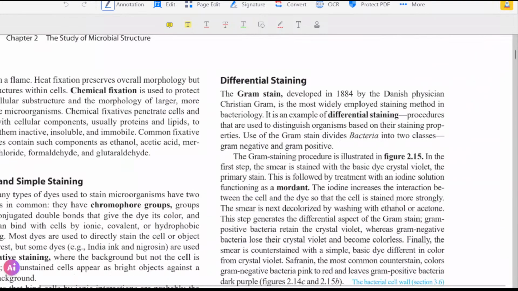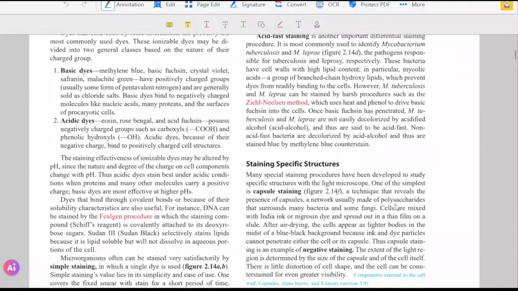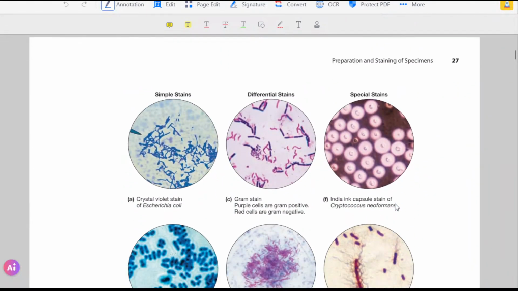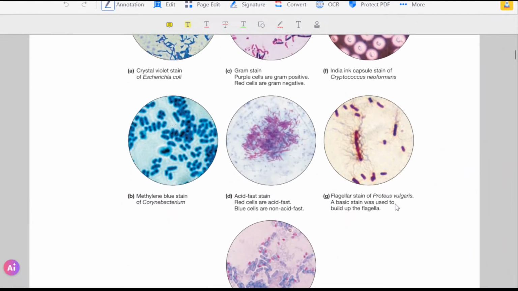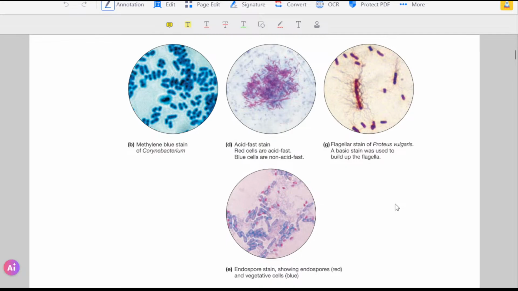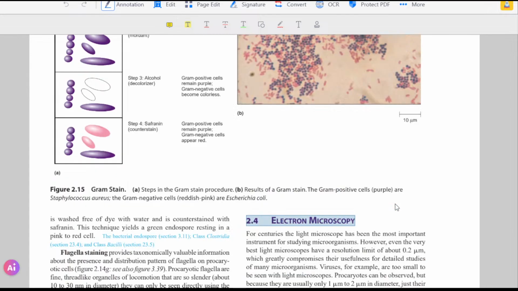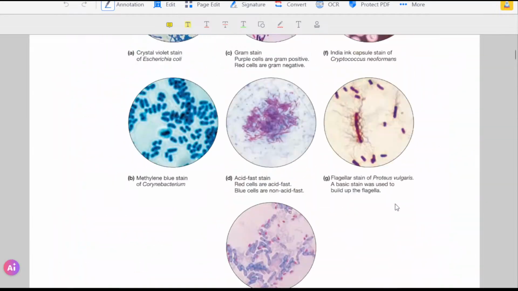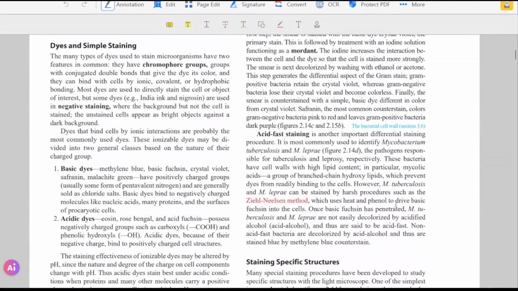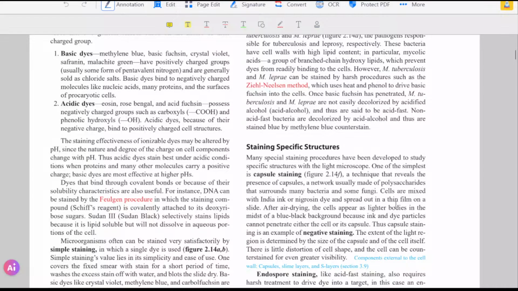So this is it for the types of microscopes. And guys, I was so excited about the staining topic that I wanted to skip the microscope part. So we are going to go to the staining part tomorrow. No, I skip one day and then I do that.